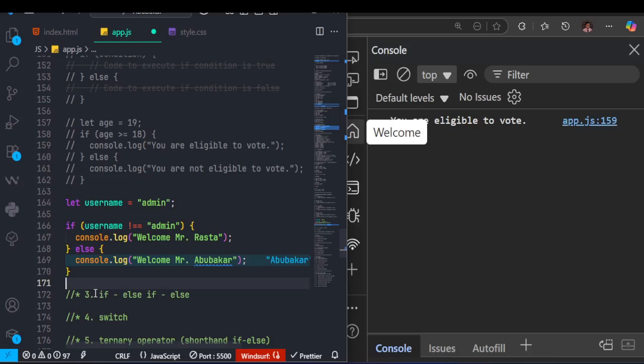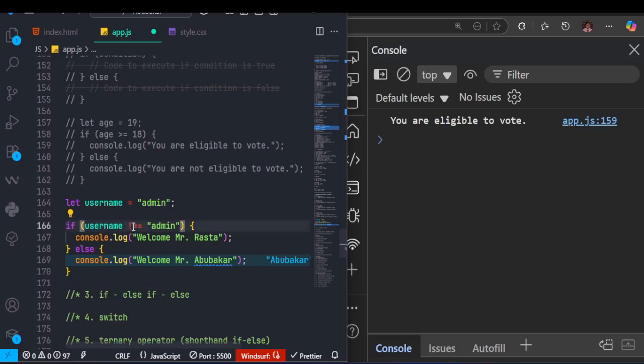So check it very well. Check the condition. Not admin. That's false. It's going to give me the opposite of it. Yeah, it should be Mr. Abubakar.